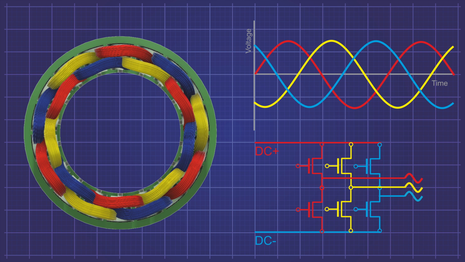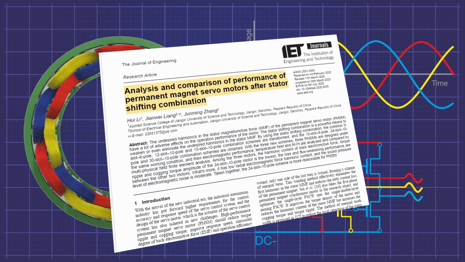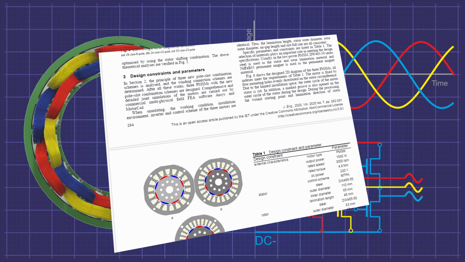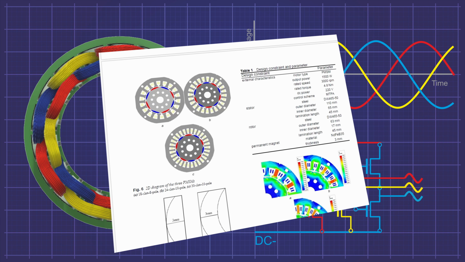So when winding a permanent magnet servo motor, you have quite some possibilities in how to wind them. I'm not exactly sure how Teknic did it, and it's not that important, but I will link an interesting article down below about how an 8-pole, 18-tooth or slot motor might have some interesting shifting combinations in its windings to improve the harmonic behavior of the magnetic field driving the rotor. Well, it's just an interesting read.